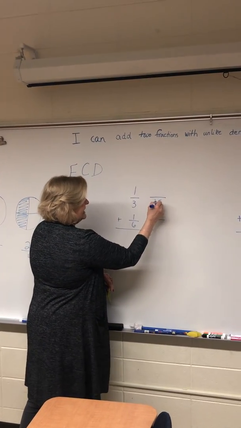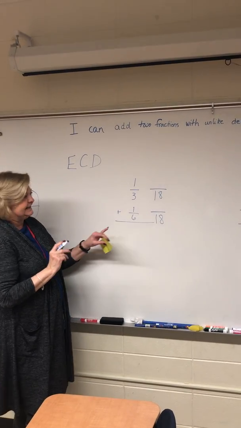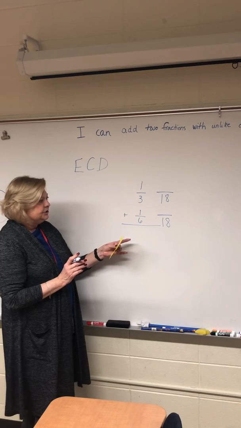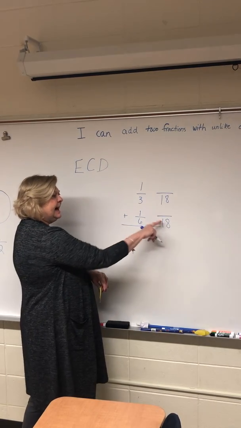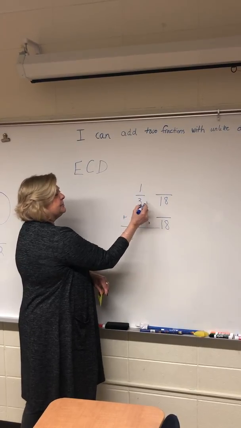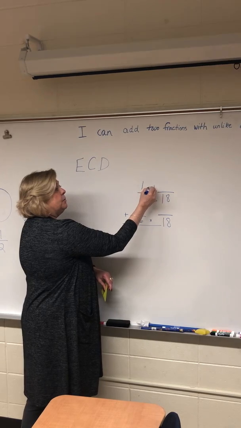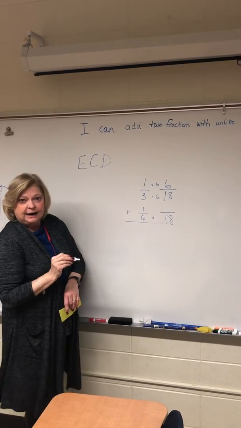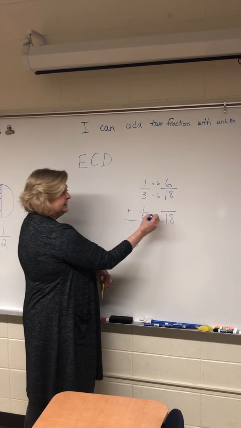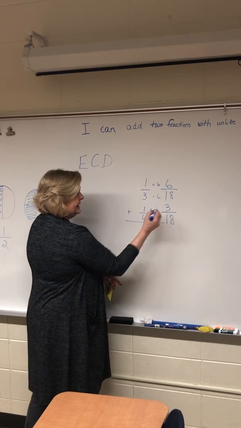So I'm going to take that 18 and that 18. Okay, and now I have the same denominator on the bottom. So what I do with that is if I multiply the bottom, I have to multiply the same at the top. So 3 times 6 equals 18. So then I say 1 times 6. Voila! How easy is that? 6 times what makes 18? Well, we know it's 3. So then it's 1 times 3 is 3.